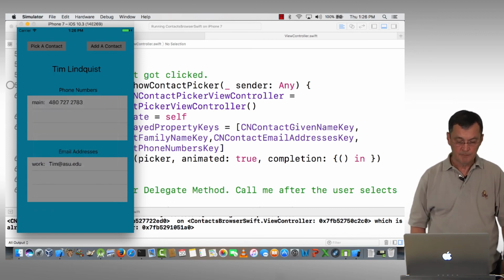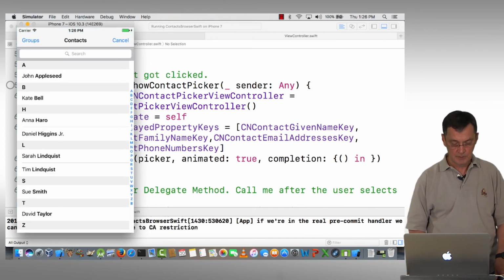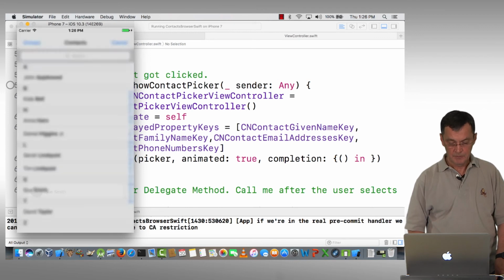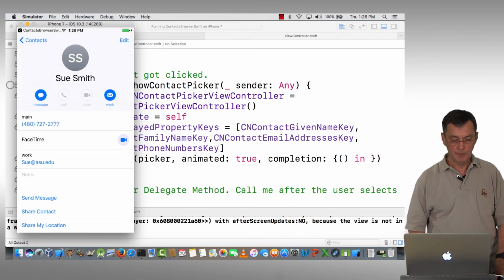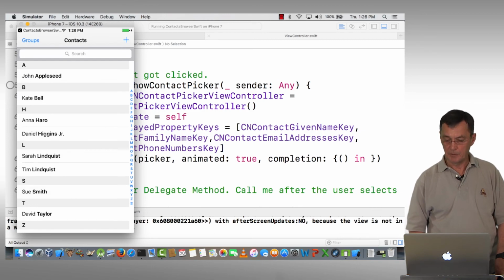So, okay. And now, when we go back to pick a contact, you'll see that under S is Sue Smith. So here's the information on Sue Smith in the contacts, the information that we provided for her.